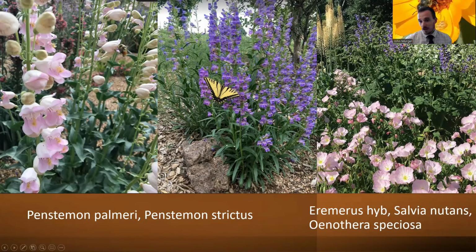And then, of course, Oenothera speciosa. And if you've gardened with this one before, you might be thinking to yourself, yeah, that thing's a thug, it grows everywhere, and then it gets powdery mildew. And those things are true, but if you never water it, you'd be surprised how well behaved Oenothera speciosa can be.